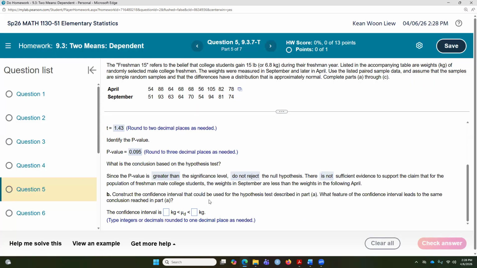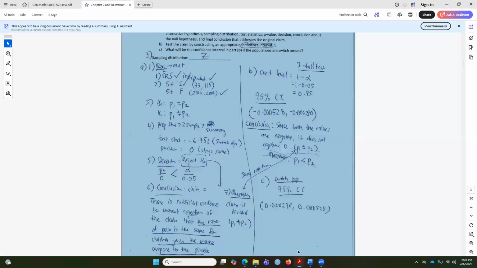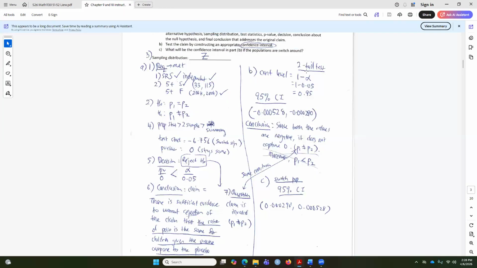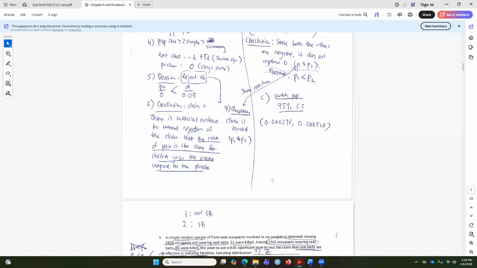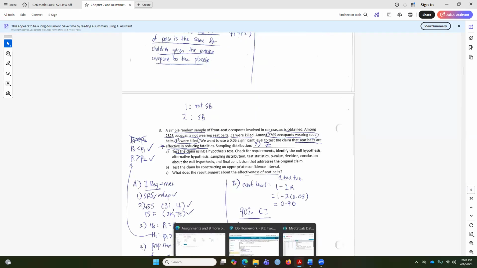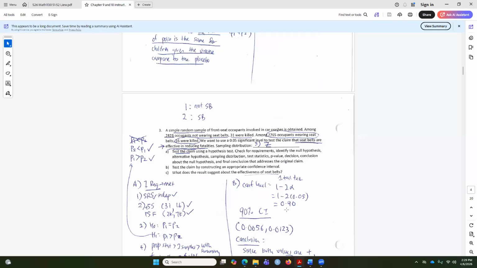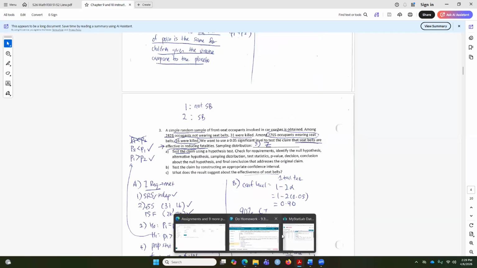And then now you need to figure out the confidence interval. Again, they don't give you the level. In this case, because it is a one-tailed test, which is greater than, we do not use 1 minus alpha, because that is for the not equal to. So we will be using 1 minus 2 alpha, where alpha in this case is 5% based on the question here. So 1 minus 2 times alpha will be 90%. So we are looking for a 90% confidence interval for this question.